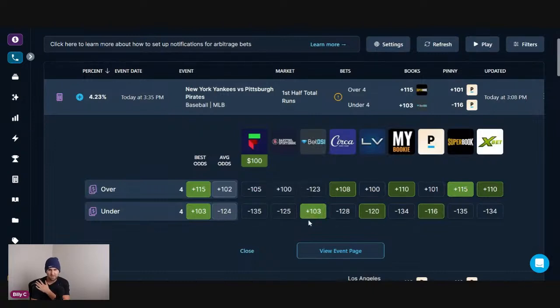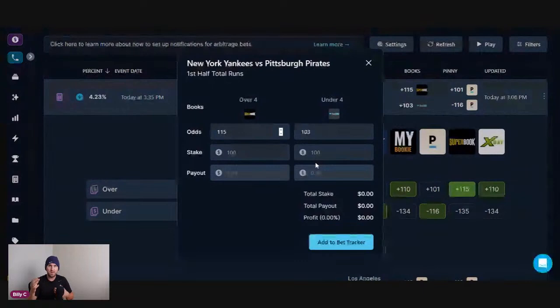And then Bet DSI has this. This would be a sharp play, just in my opinion, but all these sports books have this favorite, and Bet DSI is at plus 103. So the first thing on the arbitrage, when we're making arbitrage bets, we're always going to be betting more on the favorite and less on the underdog, because the underdog is going to pay us out more, where the favorite, we're going to have to bet more to get that.